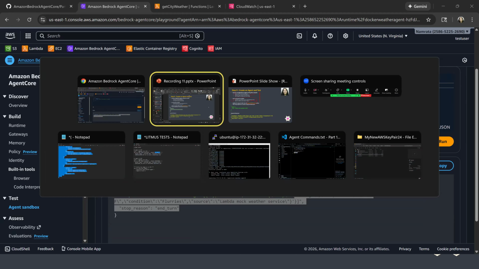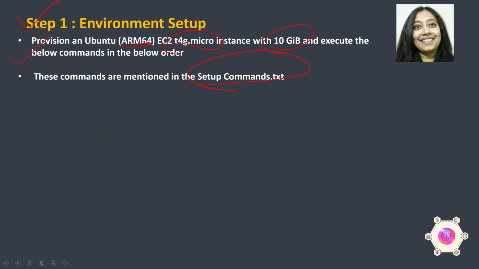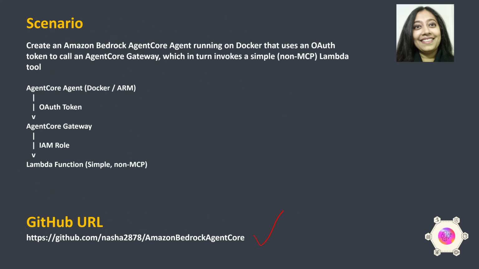So what we have accomplished today, just to go back to a scenario, is this. We created our agent. We are using an OAuth token to invoke our gateway. This gateway is using an IAM role to call a Lambda function. And we tested our agent using the console.